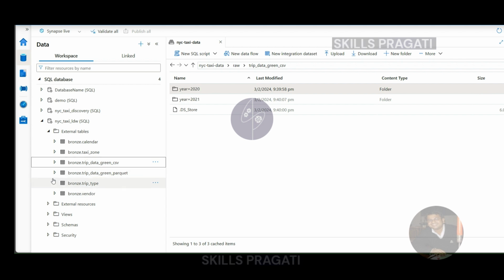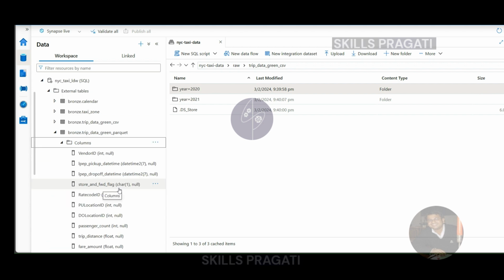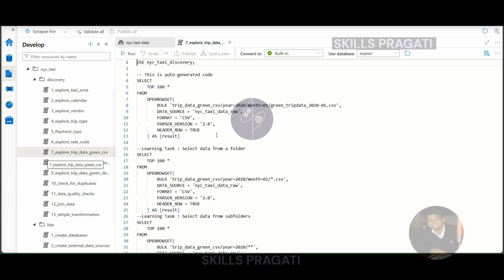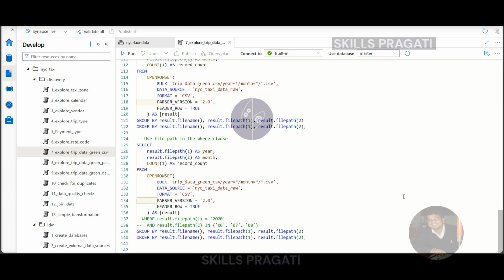Having said that, when we did the discovery, we talked about the same problem and we achieved it using the filepath function. Let me go over to the scripts and show you the script that we did. If I scroll down, you can see we use filepath 1, which will be the first wildcard here, which is from the year, and filepath 2, which is from the second wildcard, which is the month, to expose the year and month. And then we use that in our where clause. So that means in this example it would target the partitions for year 2020 and months 06, 7, and 8. So that would only target the 3 partitions we've specified here. That's exactly what we want.